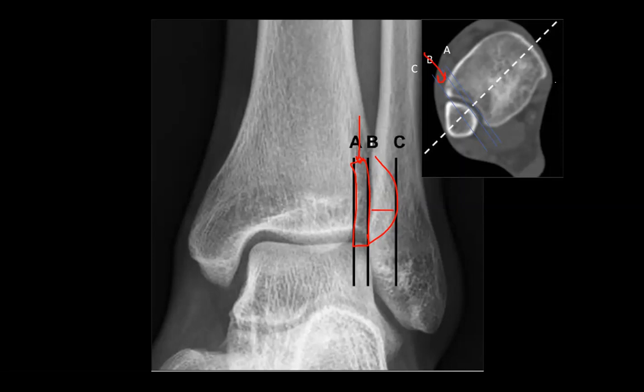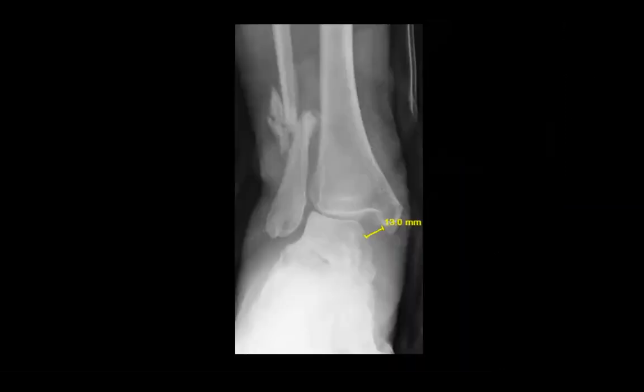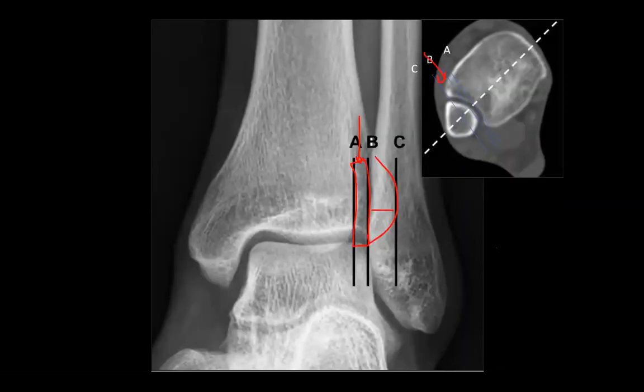Diastasis. Sorry, I see my mic keeps cutting out. I'm almost done here and Nikki takes over. I apologize for that. Can you repeat the question you said, because I didn't hear it? If you have increased tibfib clear space or decreased overlap, then we have diastasis of the syndesmosis and a syndesmotic injury.